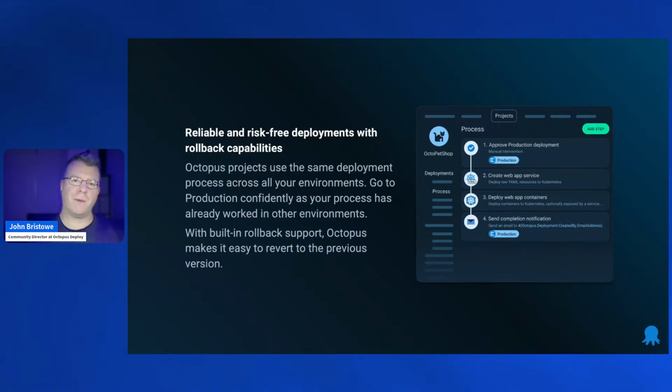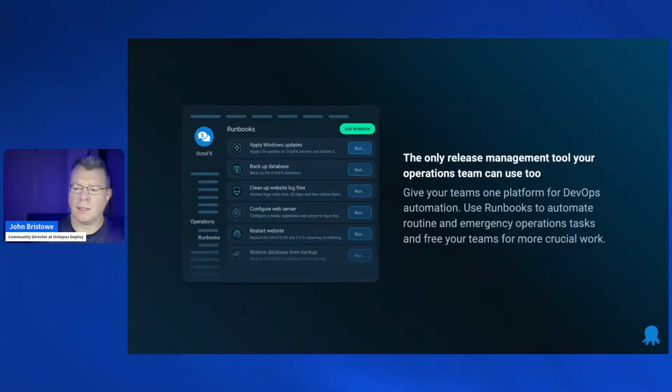You want to free up that stress of doing deployment and give it to a tool that will do this with confidence and have built-in capabilities like rollback. This is something that's just built into Octopus. You can roll back deployments very easily. In addition to that, you also want to make sure that you can stay in sync with the ops side of DevOps. So we're doing DevOps here, but we haven't seen any ops yet. So where are the ops?